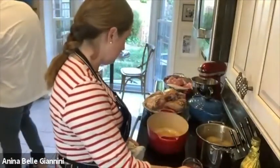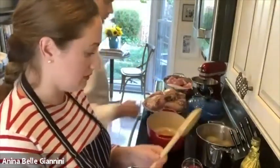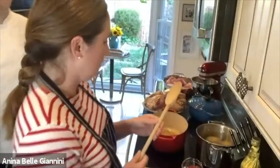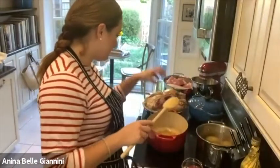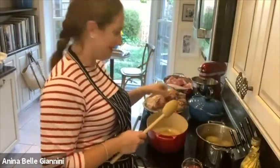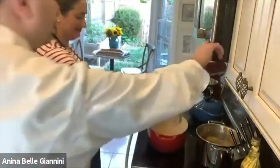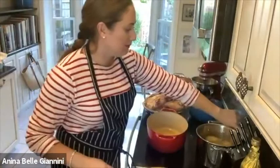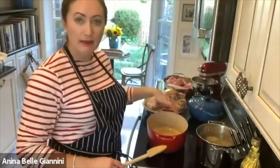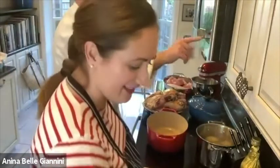And then I'm actually going to deglaze the pan with water. So 1 cup of water here. You can use a wooden spoon. This is a plastic spoon, I guess. I'm going to use it to scrape the bottom of the pan to get all those bits of turkey skin that are stuck in the bottom. So I put the water right in and I'm going to let it come up to an ebullition. Is that an English word? A little simmer. Thank you.